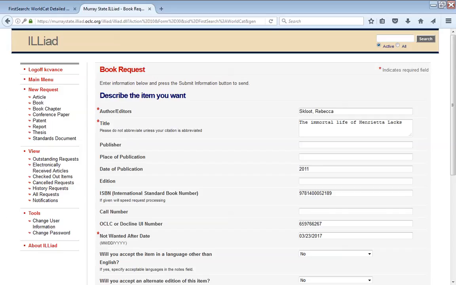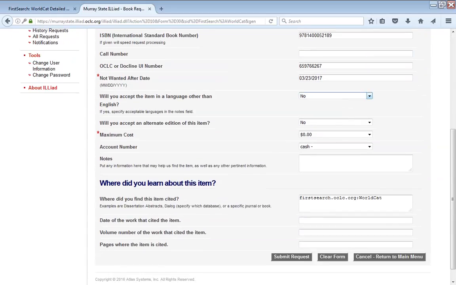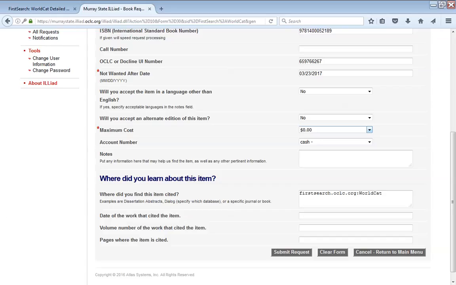And it will fill out the form for you, and it will default to 0 cost. We are part of a pretty large consortium, so we can get most books for free and most journal articles for free. Occasionally, if only a few libraries have a book or a journal, they may want to charge us. And if they do, then we'll send you an email that says your request has been canceled for cost. And then it'll tell you how much it cost, and then you could order it by changing the cost if you wanted to, but no one ever wants to pay for an interlibrary loan, and usually you don't have to.